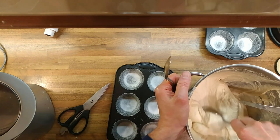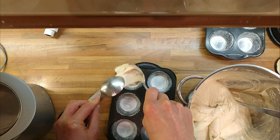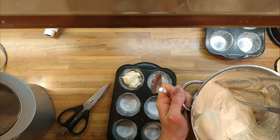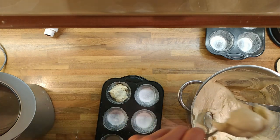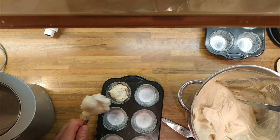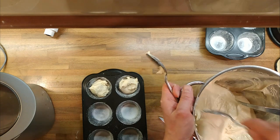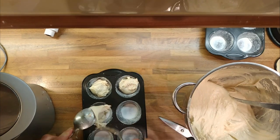So, what do I reckon? Is that a spoonful? It'll be a bit uneven with these. Easier to cut the dough with some scissors, and then dump them in like that, because I haven't got another piping bag. Looks about right. It's probably a bit too much. I've made myself a job to do with this, haven't I?